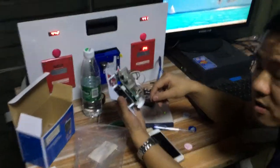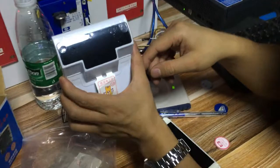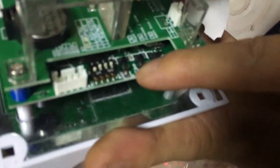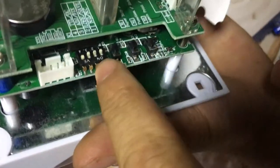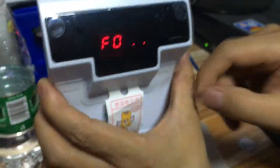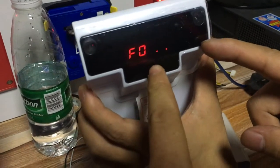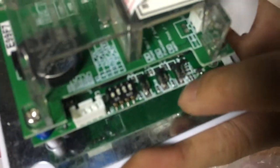Okay, first step, when you connect the power to this printer, then you see, and then the first step, you press the middle buttons here. You press this one. There are three buttons. You press this middle button. Press this. Then it will shoot like this, okay? F0 and 2 points.